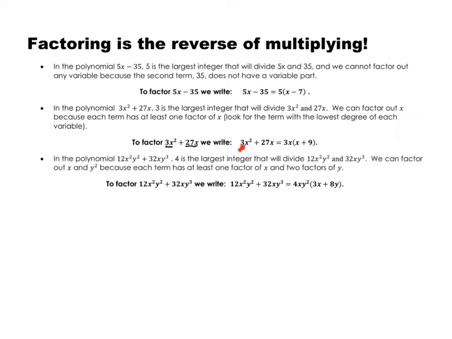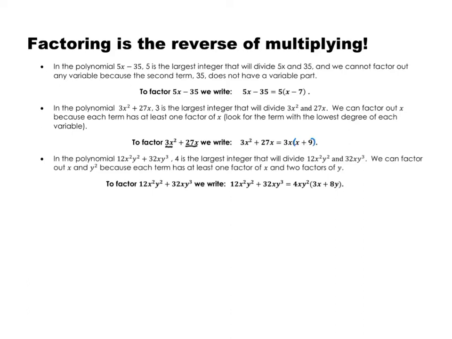Now we see that they share an x in common. Whenever they share a variable in common, what we do is we factor out that variable and you take out the lowest degree. Here the lowest degree is 2. Here the lowest degree is 1. Therefore, you take out the lowest degree, which is the 1. All right, so now for our grand finale. Now let me focus in on these parentheses right here.